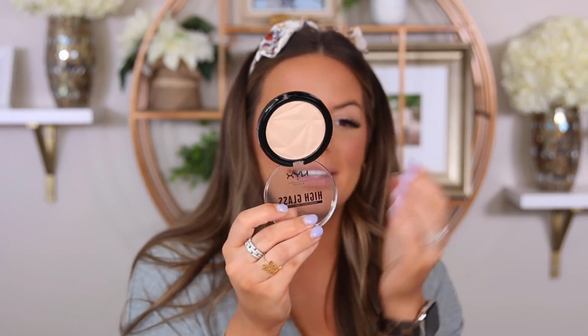The shade I'm going to use in the finishing powder is Light, and I actually got two different brushes that were around these highlighters as well. They don't have names on them. So this one and this one, a more fluffy version and then a more dense version. So I'm going to use the fluffier one for the finishing powder and then the more dense one for spot highlighting, you know? And we're just going to take this very lightly right in this area.